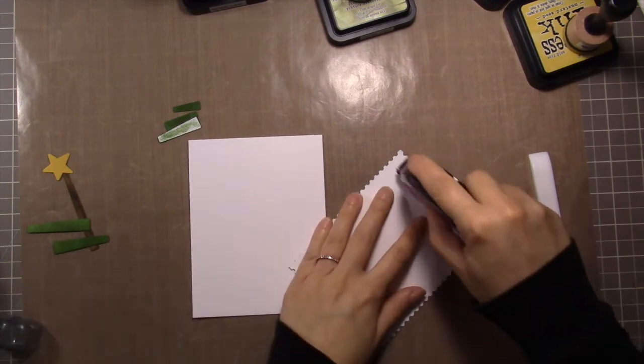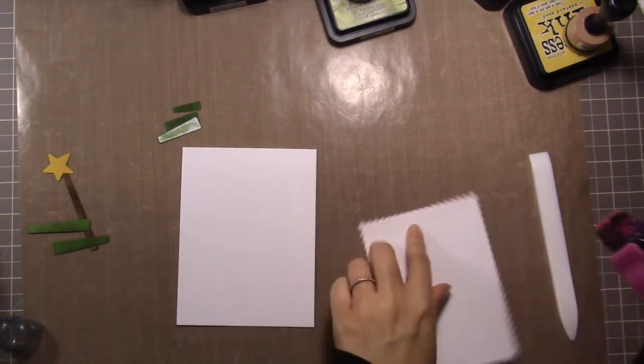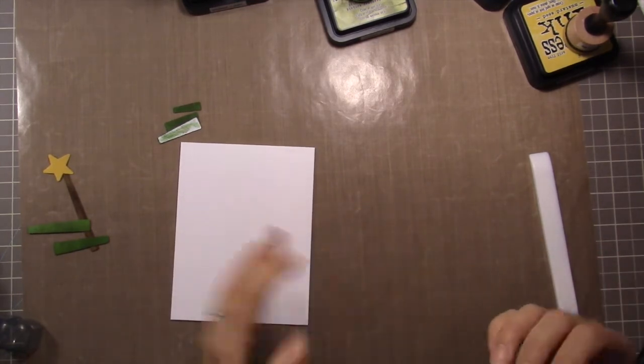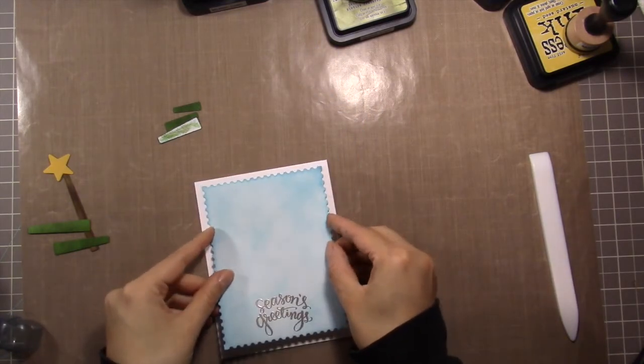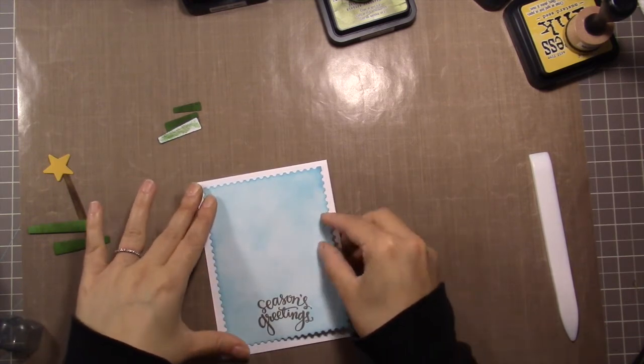I'm just taking some basic Tombow tape runner and I'm applying that onto the back of this blue panel, and I'm attaching it onto a white card base. Originally I was thinking about going with craft, but because I'm obsessed with craft and use it on just about every card, I thought it'd be nice to have a nice stark white, and I really like how that blue panel contrasts with the white and just really pops.